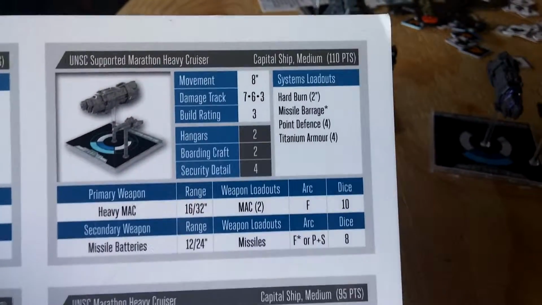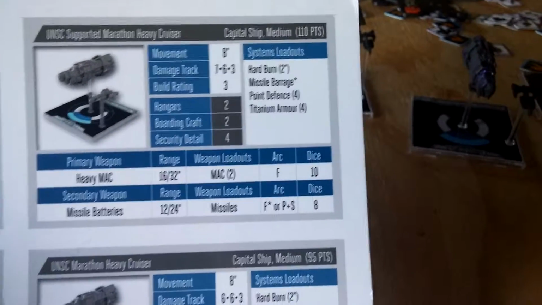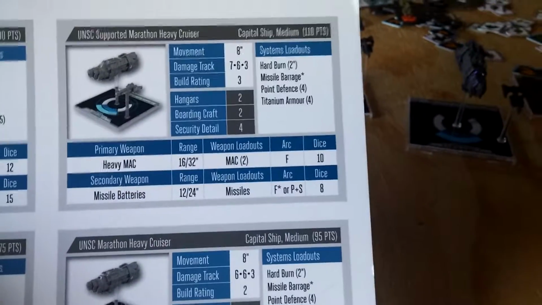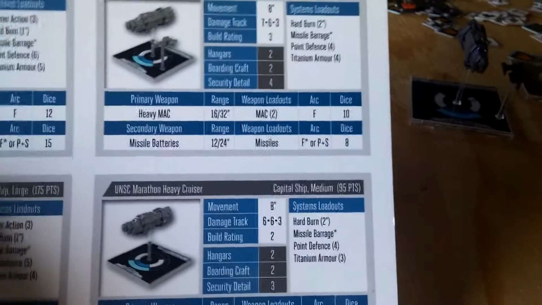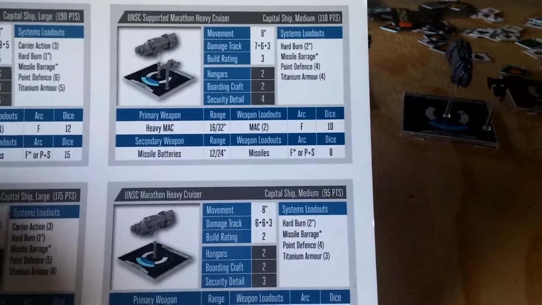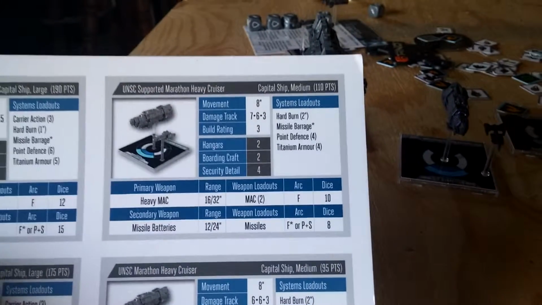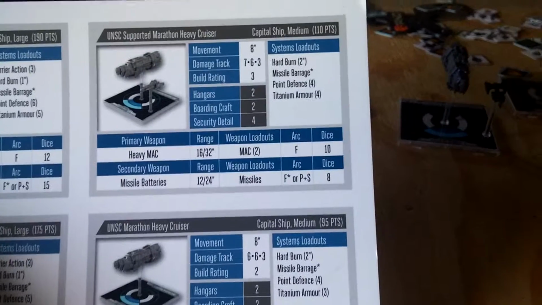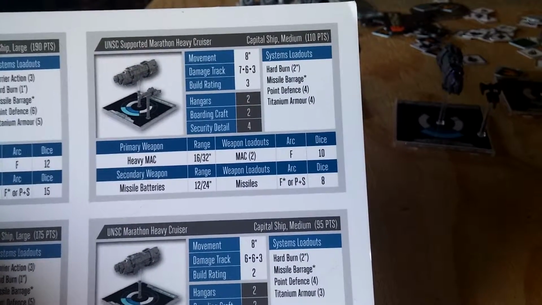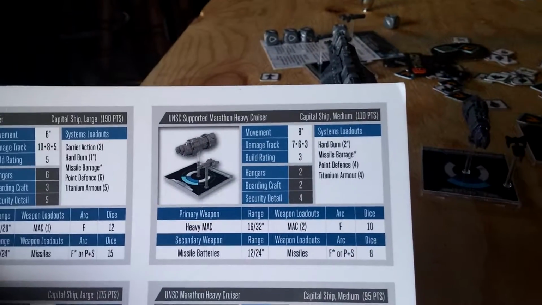Its primary weapon is a heavy mech with a mech rating of 2. It has 10 dice to roll in the forward arc, and that's the only place you can shoot out of. Its missiles total 8, and it can shoot out of forward, port, or starboard, just like all the other missiles. It also has Missile Barrage, so you have to shoot the closest one if you're firing out of the forward arc. The Hardburn is 2 inches, which means they can move a total of 10 inches.